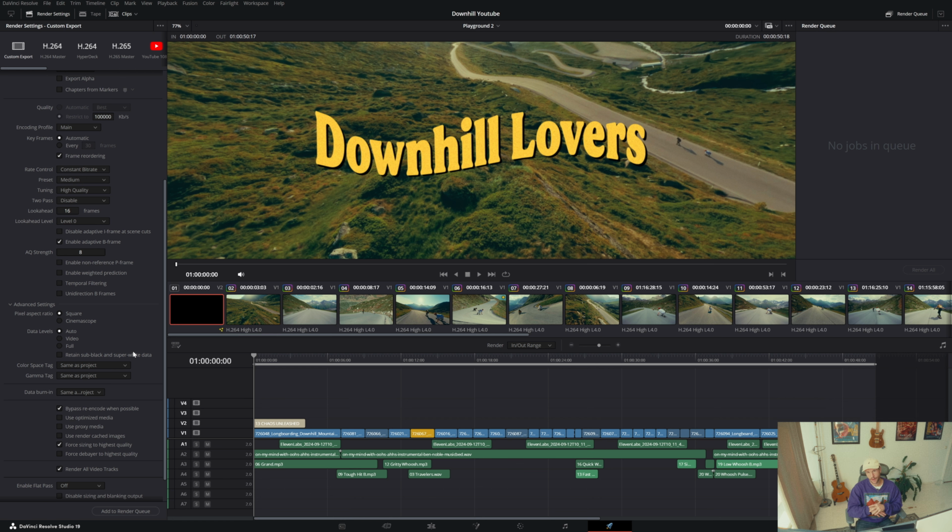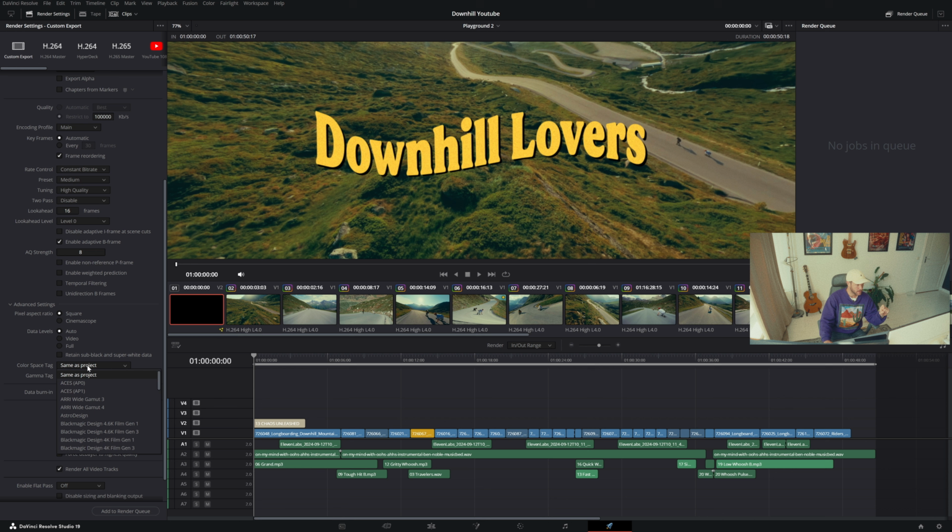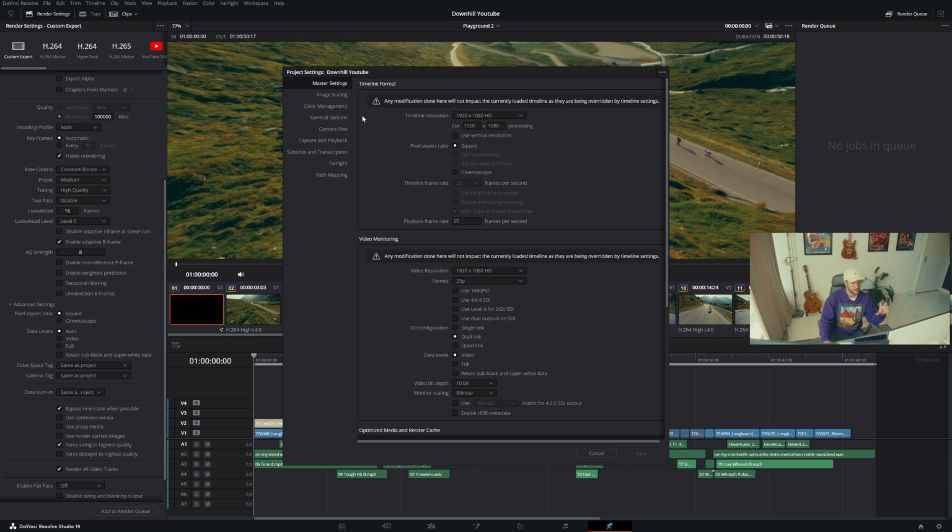And one little trick I want to give you: if you're working on a MacBook or a PC or whatever, and you have problems with your color exporting, for example washed out colors when you export your final video, you can set the color space tag that DaVinci needs to export. Very important. I set this color space tag to the gamma that I worked in, so let's check it.